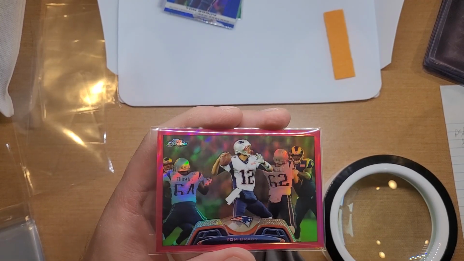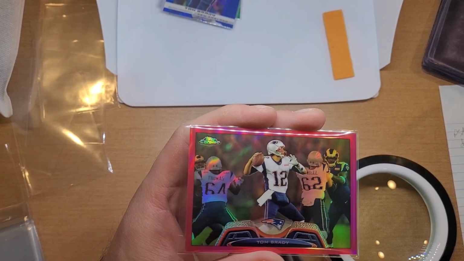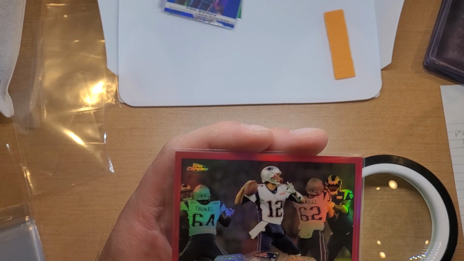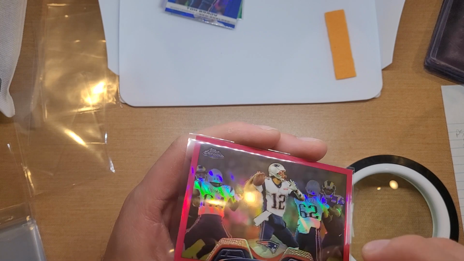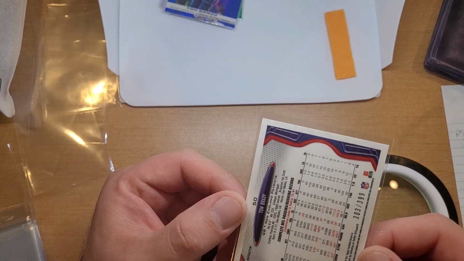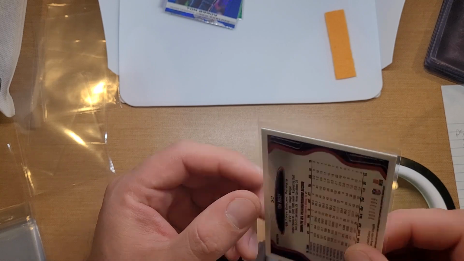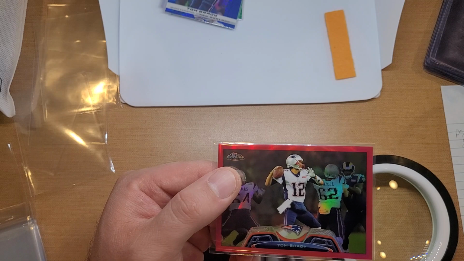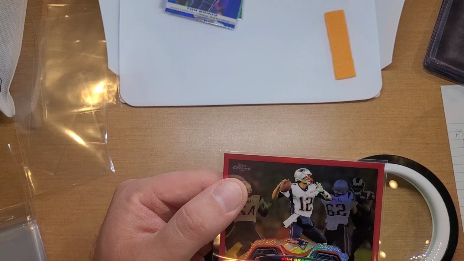Next up, a 2013 Topps Chrome Pink, number 303 out of 399. Taking a look at this, centering looked pretty good. It was a slight bit off, but nothing that I was concerned about. Back centering also looked really good. Back looked pretty good. And as far as edges and corners, they looked phenomenal. I mean, perfect. This is going to be a card that I will definitely be sending.